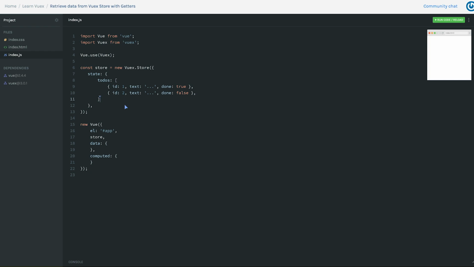Luckily, by using getters, which we'll be covering in this episode, we don't have to rewrite that computed property. I like to think of getters as computed properties for the store. The result is going to be cached based on its dependencies and will only reevaluate when one of those dependencies changes. So we create our getters within getters. I'll write the first one and explain to you what's going on.